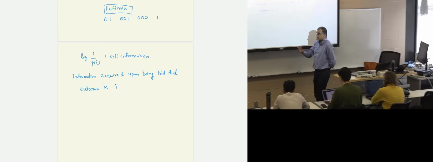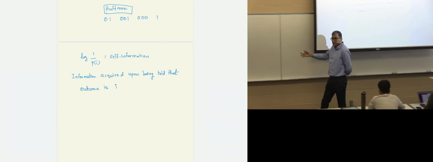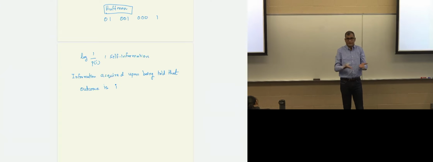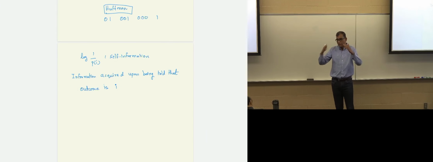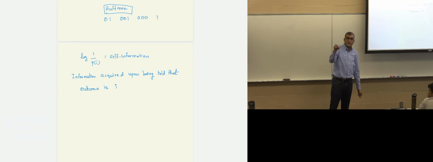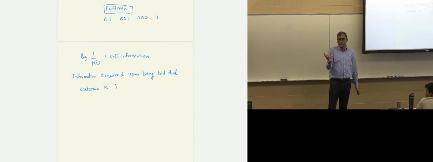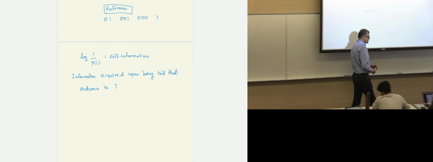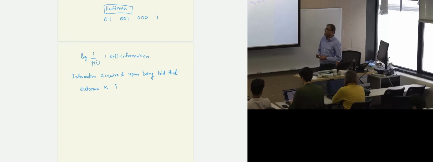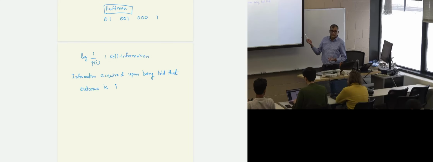You're running an experiment to measure something, and before running that experiment, you don't know what that value is, but you may know the probability distribution. But that particular value has been observed. So how much information have you gotten? So that's the idea. And so the entropy is just the expected information. It's the average over the whole thing. So if you do a large number of experiments, how much information do you get from that process?